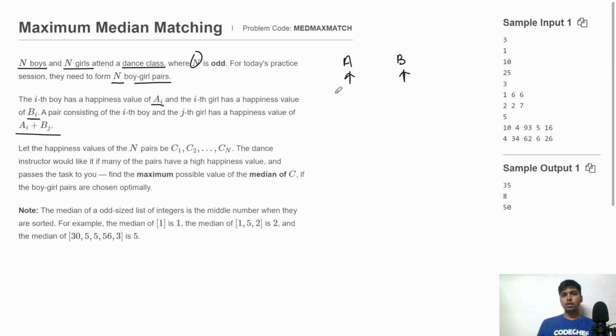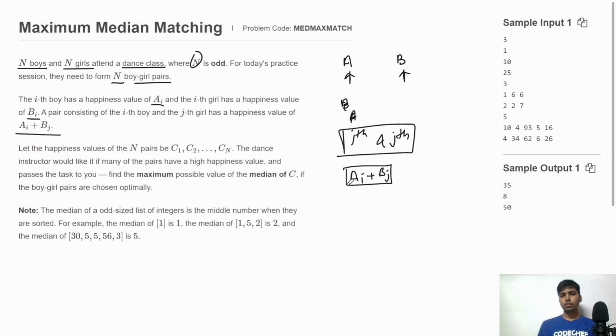If the ith boy and jth girl are in a pair, the total happiness of this pair will be A_i plus B_j.